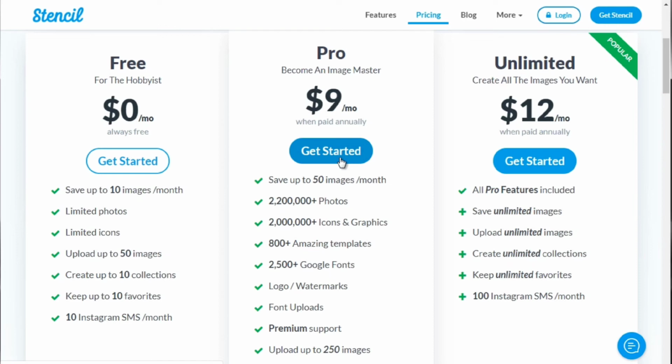All right. So what Get Stencil allows you to do is it allows you to get access to tons of images and tons of motivational quotes. So that's why I like it, because you can find quotes that are built in. Now, even though maybe you're focusing on knitting, scuba diving, or whatever niche that you're in, you can utilize the quotes and the words that we talked about in the previous video.